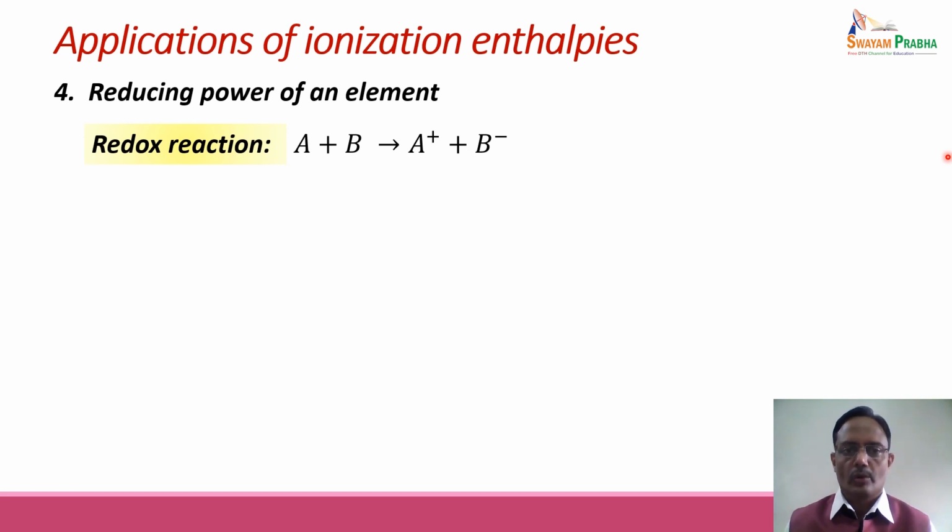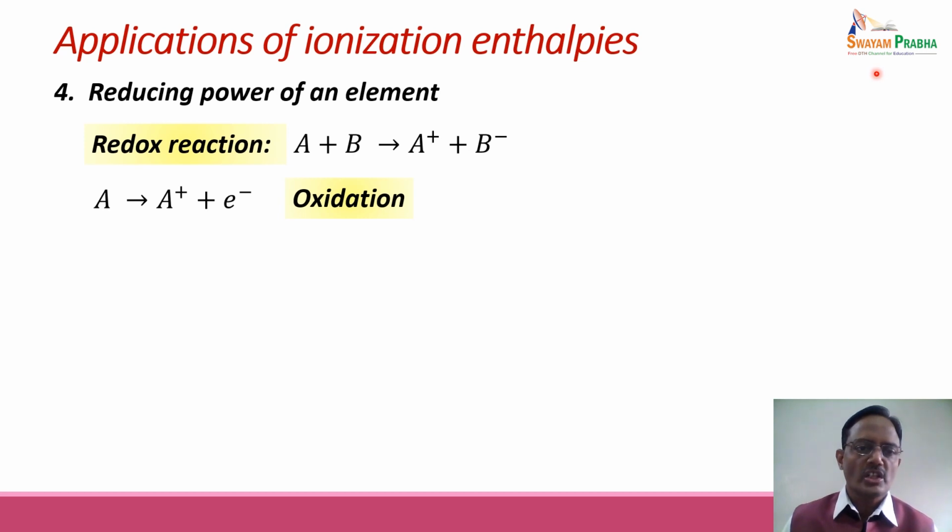Always reduction and oxidation go hand in hand, because whenever there is a loss of electron by one element, there is always a gain of electron by another element or another atom. Now in this case, if we split this reaction, we get 2 components from it. The first component is release of electron by this atom A. So A atom loses an electron and gets converted into a cation. This reaction is called an oxidation reaction because the oxidation number of A has increased from 0 to +1 with a loss of electron. So this loss of electron is called an oxidation process.